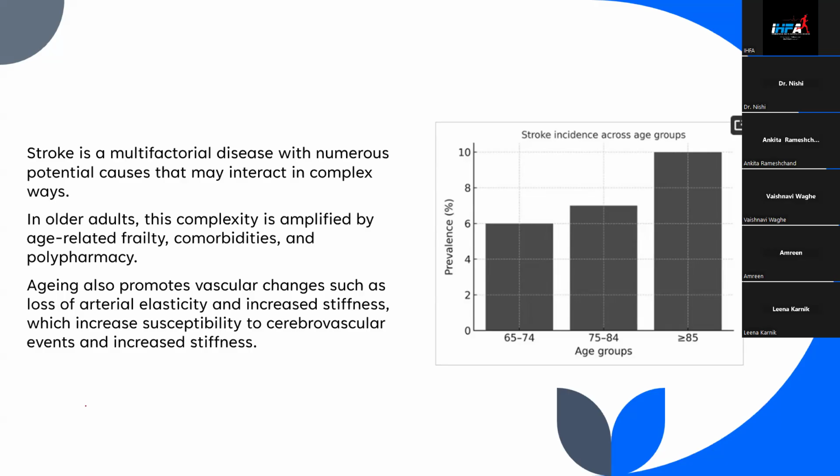So as you can see in this particular chart on the right hand side, the prevalence of stroke keeps increasing with age. So patients who are at a higher age, who have had hypertension or diabetes for more than 15-20 years, can be at risk of developing stroke. So it is very important for you to educate such patients whoever is coming to your clinic.